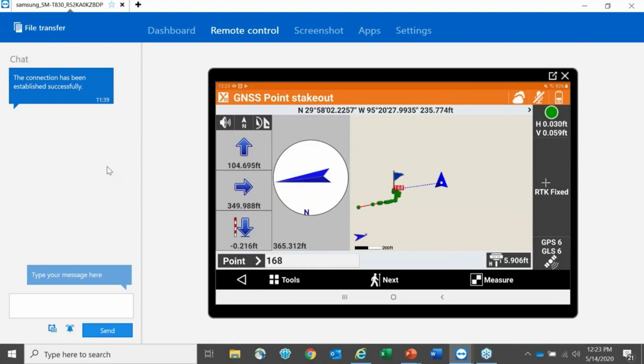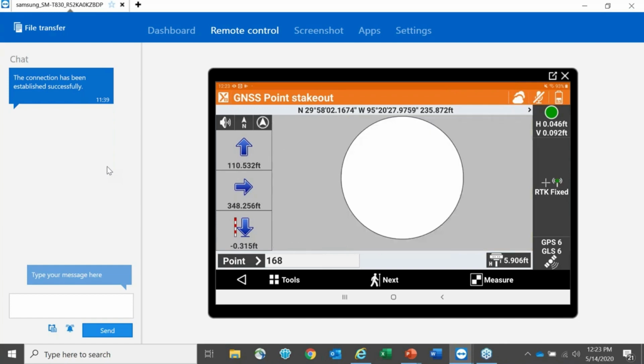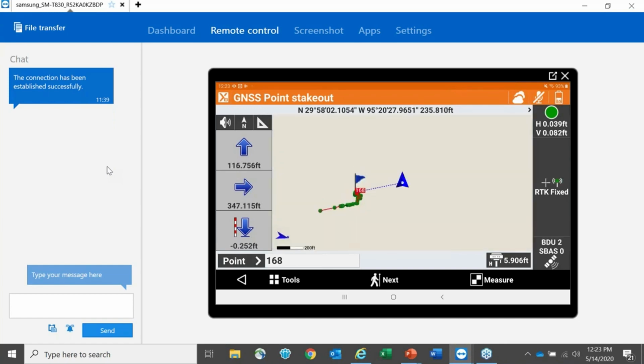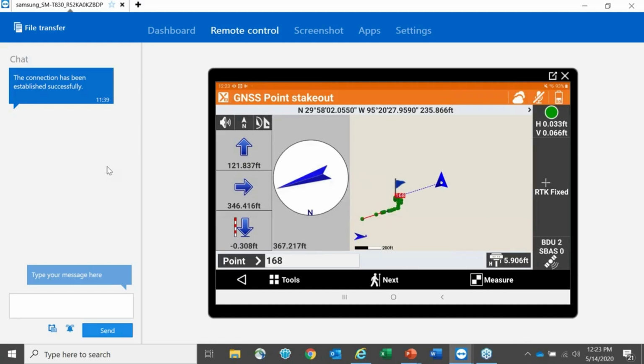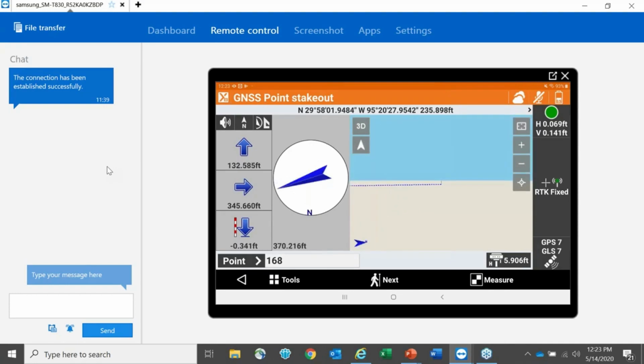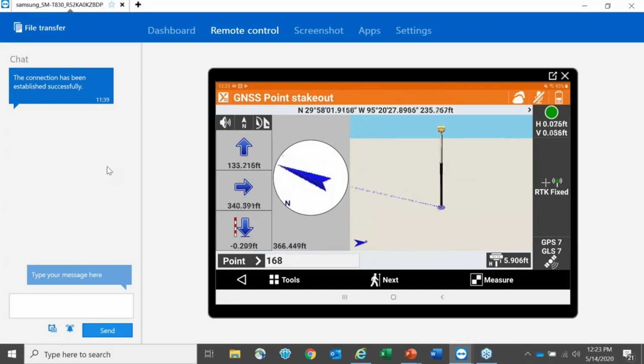You have many options from here to view it. I'll go through a couple of those. You can view it like that. You can view it the entire screen, or you can split it. Now over here also you have the ability for 2D. Let's click on 3D. We're going to zoom it in here, and then you can display it that way.